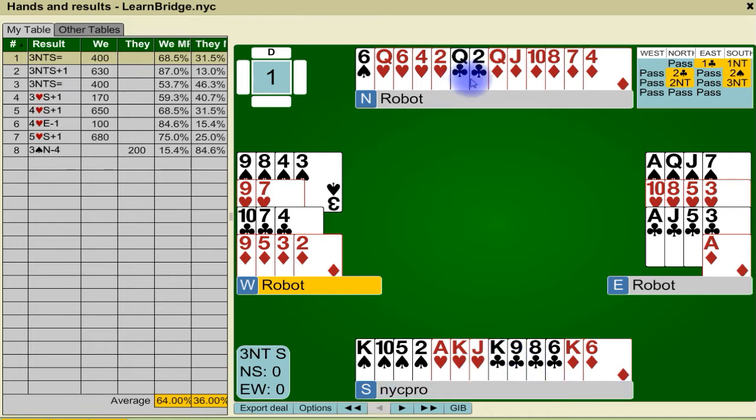So we bid one no trump, and the robot takes an aggressive stance with their hand. They have a 6-card diamond suit. They only have 7 high card points, but their 2 club bid and their subsequent 2 no trump bid shows you that they're certainly evaluating this hand higher than just 7 points, and it's because of the length in diamonds most likely. So when they bid 2 no trump, our only bid is 3 no trump, guys.